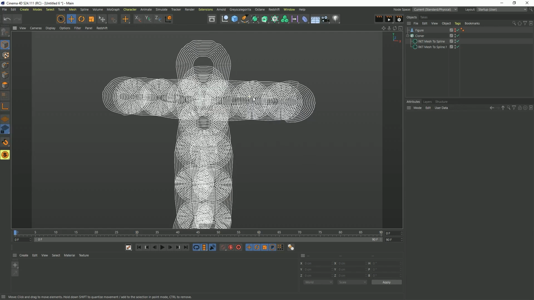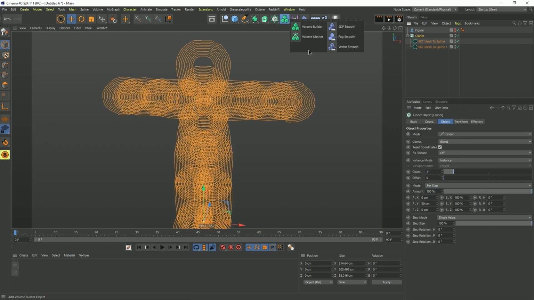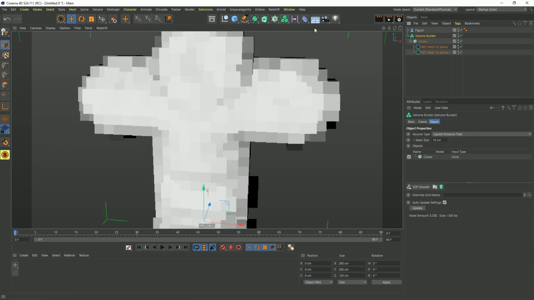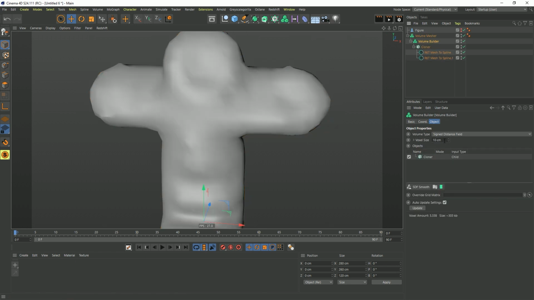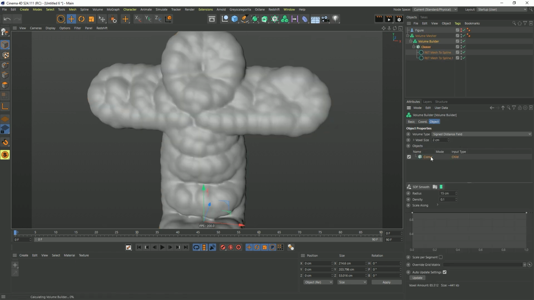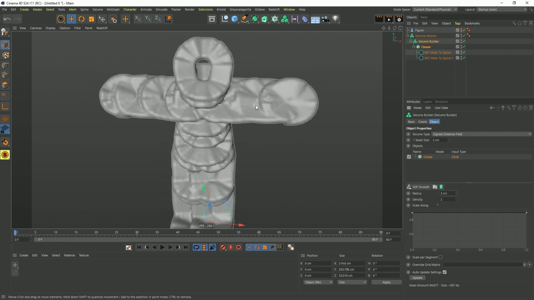Now, depending on what the angle is that we're looking at, I guess this figure won't work quite as well because he's got separate objects instead of one continuous one, which we could get around. But anyway, what I was going to say is we can feed this entire thing into a volume builder and then feed that into a volume mesher. And if we begin to decrease the scale of that, increase that, and decrease this down, then we end up with these crazy weird flat layers as they go.